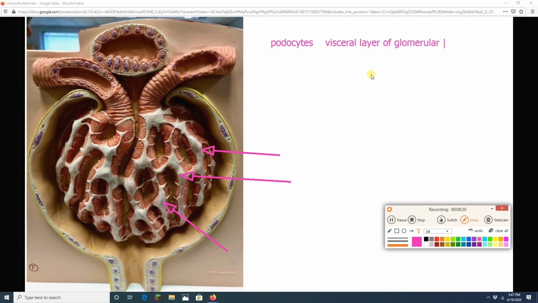And podocytes have these feet that wrap around the glomerular capillaries, and these feet have these toes, and the toes wrap around, and that helps form a filter because it's harder for big things to get out of the capillary and between the podocytes. All right, I can also see here a proximal convoluted tubule right there.